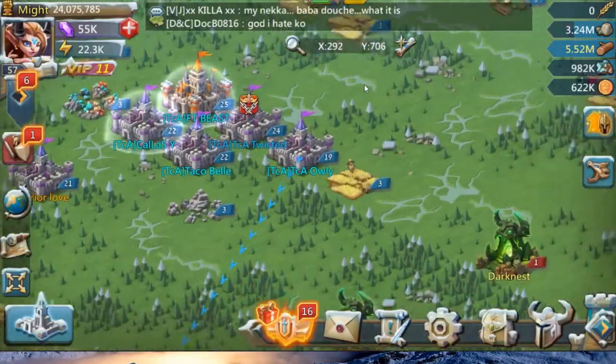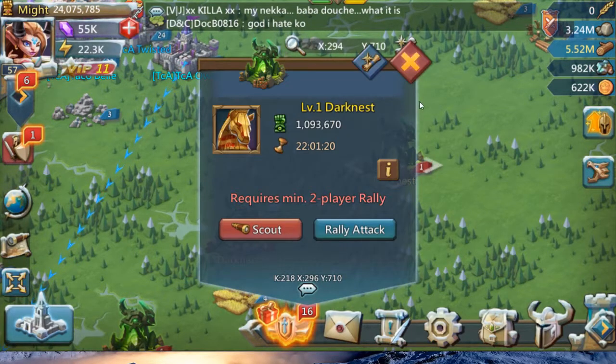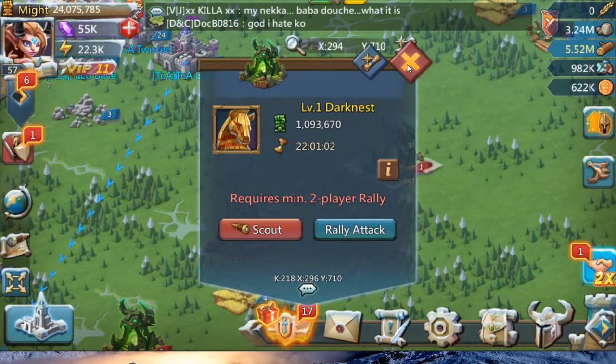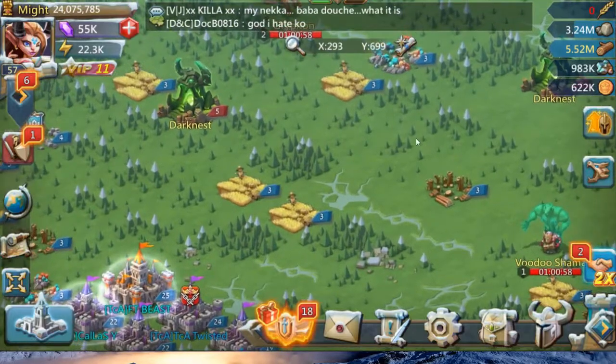There are other POIs, basically things called darkness, and these are basically an NPC to replicate what it would be like to rally against another player, to help people learn how to rally and attack. So you practice on these, and as you get better and better at doing the different rallies on the darkness, then you can use that information on how to attack people.